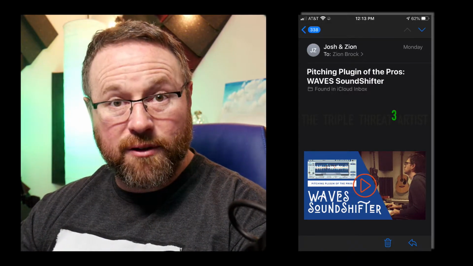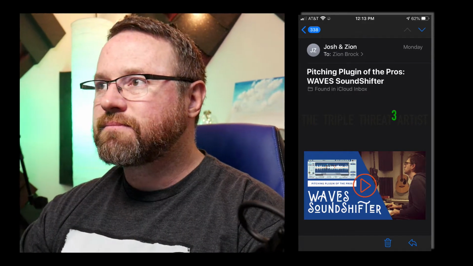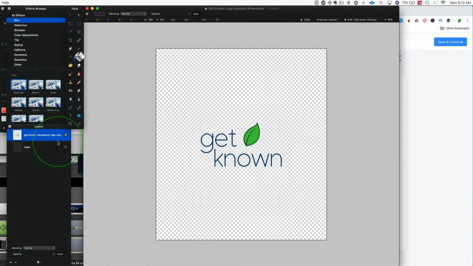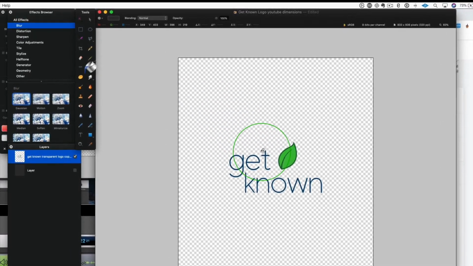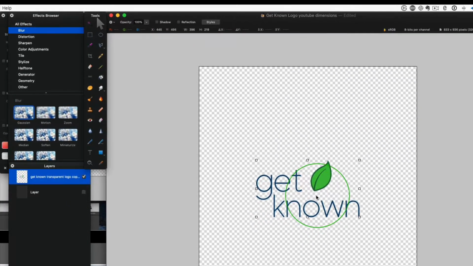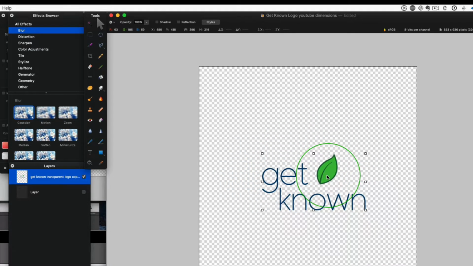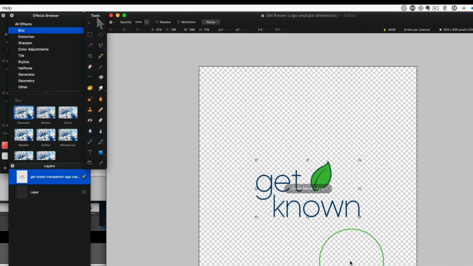It'll look odd if you're going to use your logo at the top. So I want to address this and show you a way of getting around it, and how to create a logo that will look great in both light mode and dark mode. Let's check it out. What I'm going to do is take our logo, which is a transparent background logo. If you don't already have a transparent copy of your logo, make sure you talk to your graphic designer and get a copy of it.